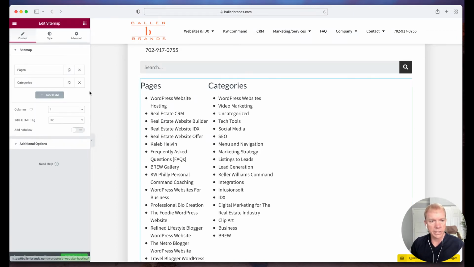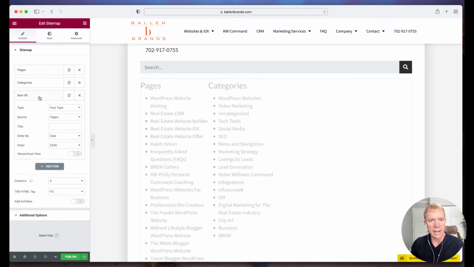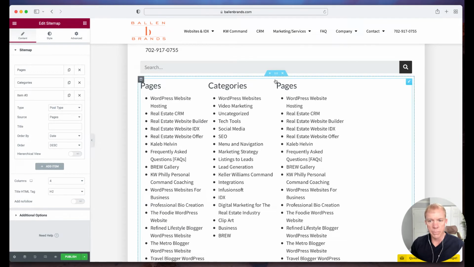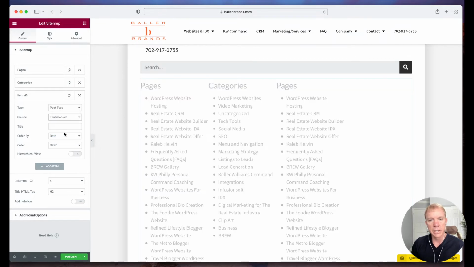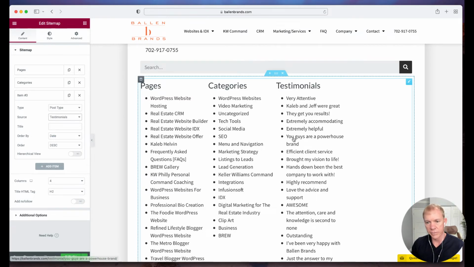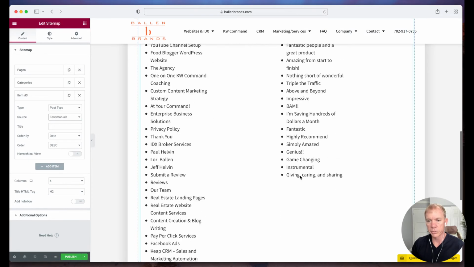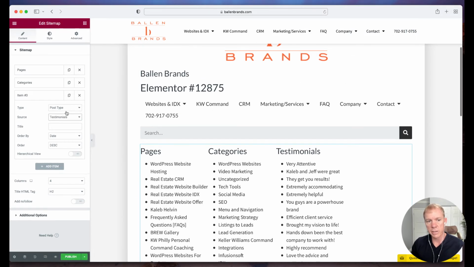And actually, if I go back here, you'll see there's other ways I can add items: categories, posts, pages, landing pages, podcasts if we have those built in, testimonials. Here's all the different testimonials. So there are different features that we could build in as well, depending on what we want to show on the sitemap.